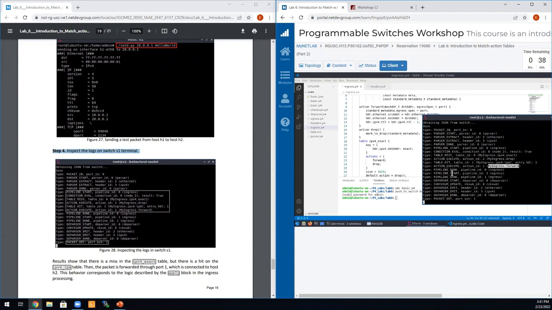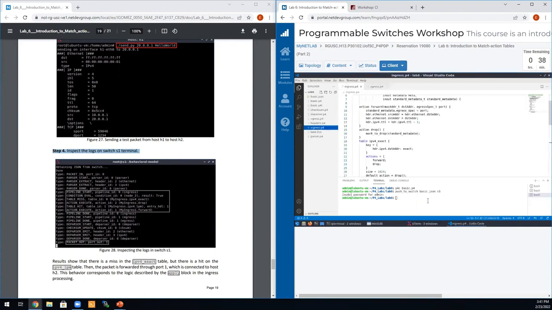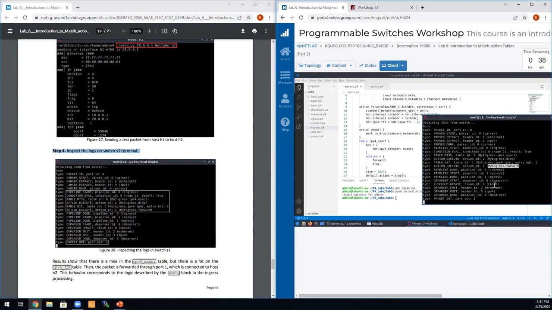Next, remember in the architecture, we have an ingress and an egress pipeline. So we start with the egress, but the egress is empty. And you can confirm here that we have nothing in our egress, right? And then after that, we have the deparser, the checksum update, and we have the deparser to emit the table. And we can see at the end that the packet was transmitted out of port number 1.